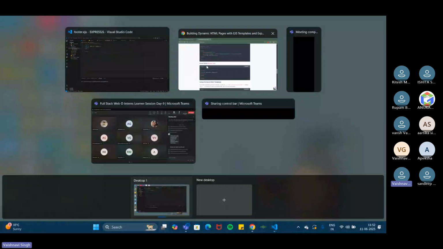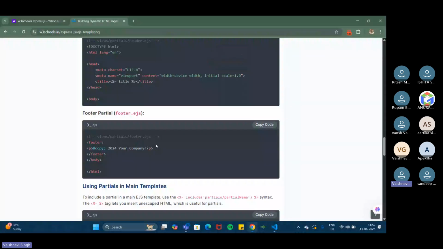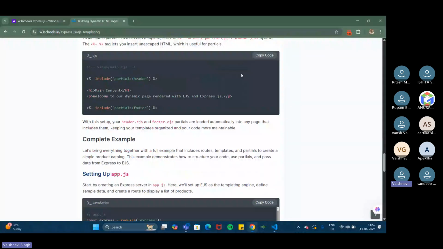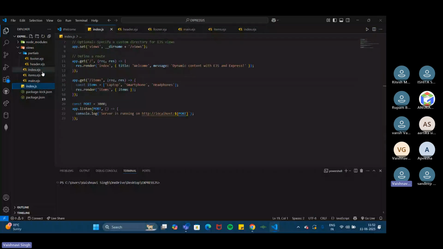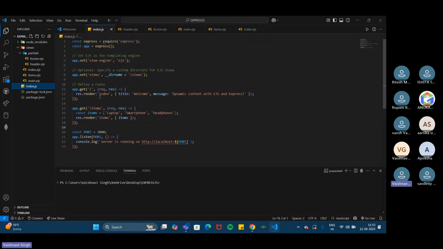And the main template file code for main.ejs. Now in our JS file, instead of writing footer and header each time, we'll directly render the main template. So for this, we'll add code for rendering the main template.